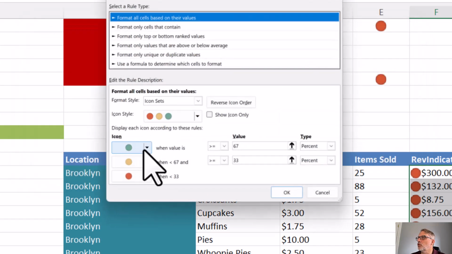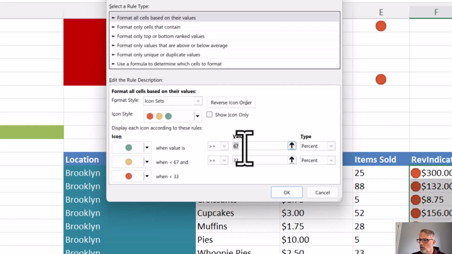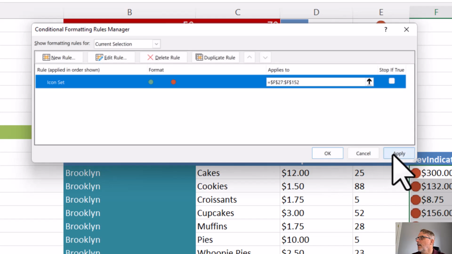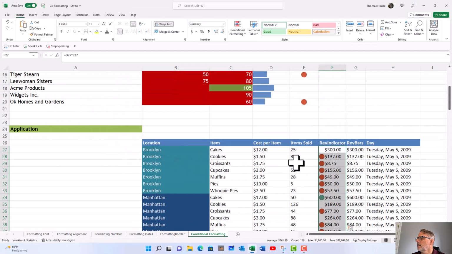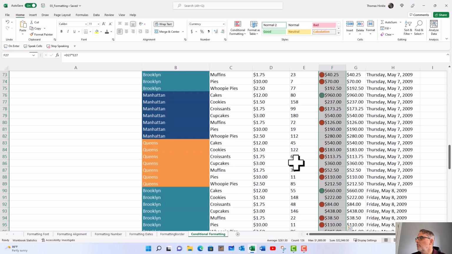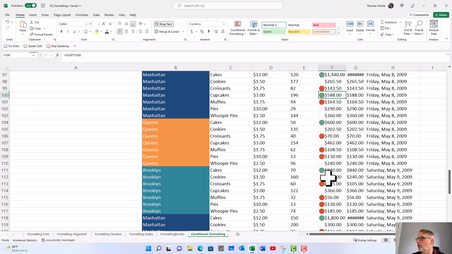And now we want it to be green when the value is greater than or equal to the 90th percentile. We're back there, so we'll click 90 there. And then for the middle one, we want it to be greater than the 10 percentile and less than 90. And then the last one will just be less than 10%. So in the middle one, we want to take off that icon and then click OK and apply. And now we've got a measure that shows the top and bottom performers for our stores.